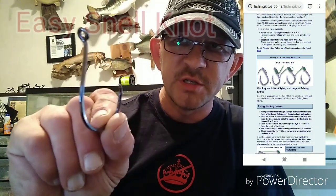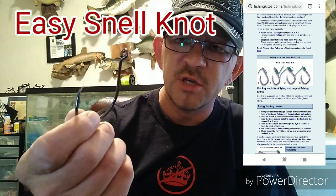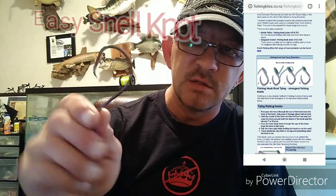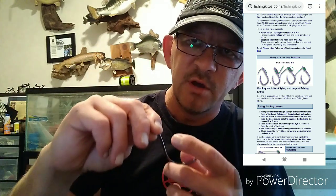Alright. Let's start off. I'm going to pick a big hook because it's easier for you to see. This is a 12-aught circle. I mostly use it in the wintertime when the big fish are out on skipjack heads. Usually throw a skipjack head with about 2 inches of meat on it. That hook will go all the way through the head and still have the point at the end. But I used to struggle with the Snell knot, but one of my buddies showed me an easy way to tie it, and I've been using it ever since.